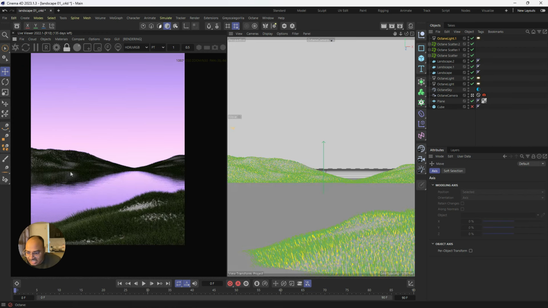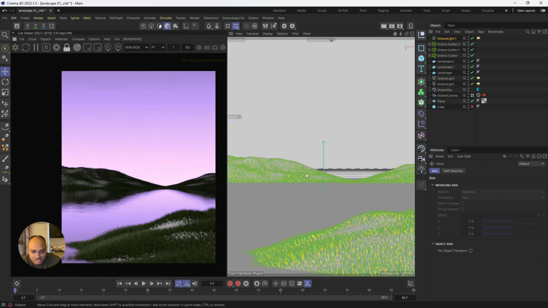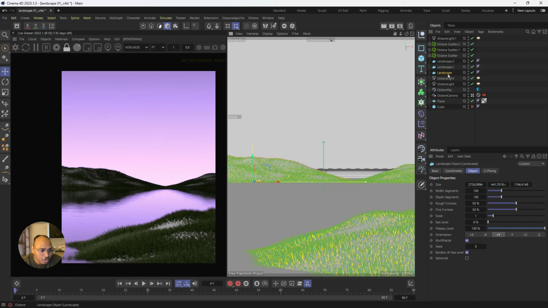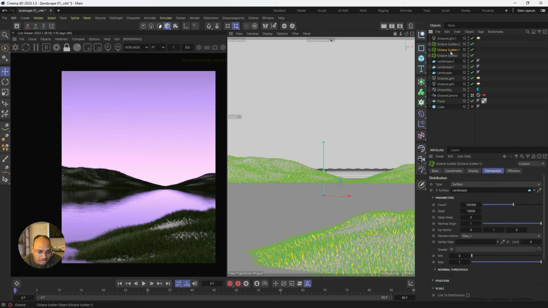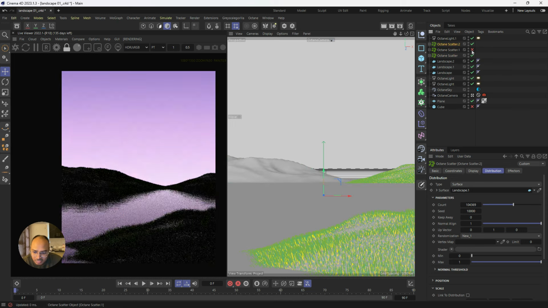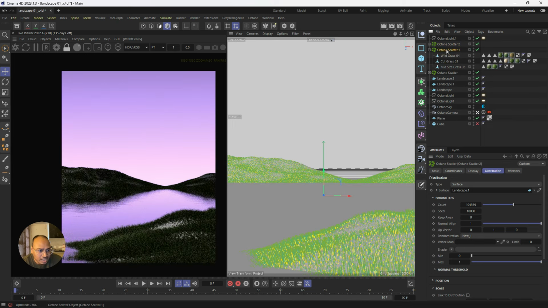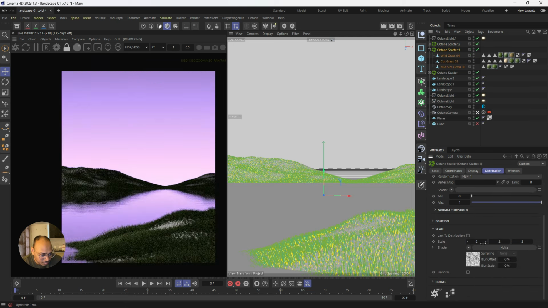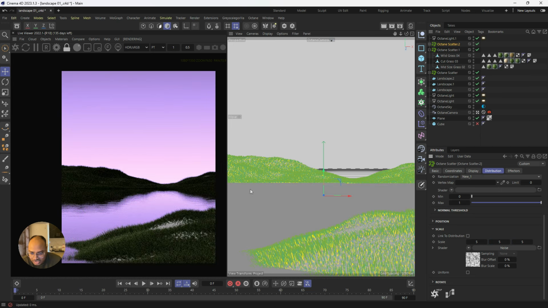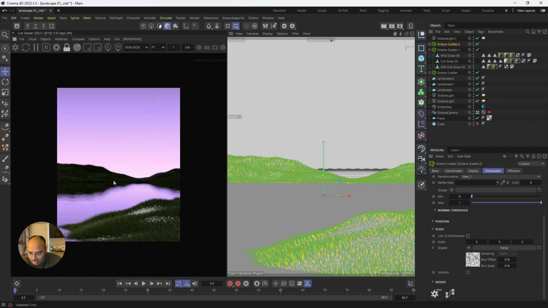On this we can see the grass is very less, so I can click on my Octane Scatter. I think this one is the one, and I'm gonna scale this up to maybe 555. And in this as well, on the back side, I'm just gonna put 555, so I can see many more patches over there.